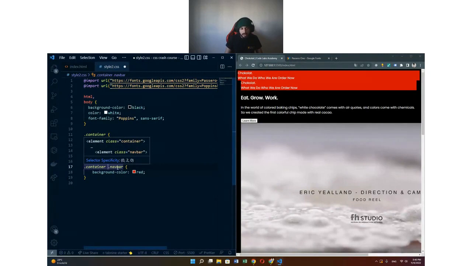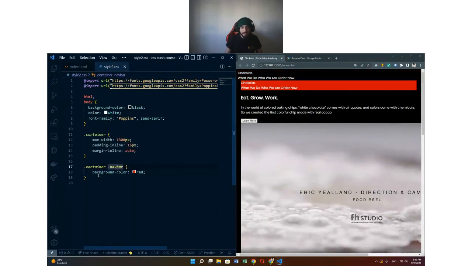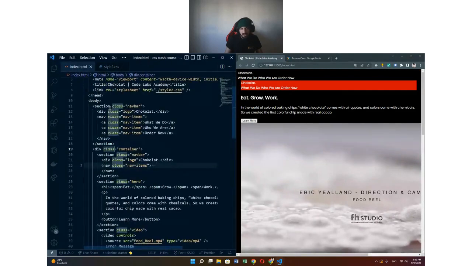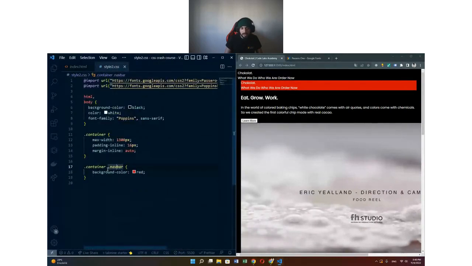And then you select the child, which is the navbar. And with this, I am selecting. So the first element is not a child of container, so the styling will not be applied on it. But the other one is the child, and I will have styling only on this one. And through the workshop, I will continue with this. So I will be selecting the parent and selecting all its children. Works fine. So right now, let's start.